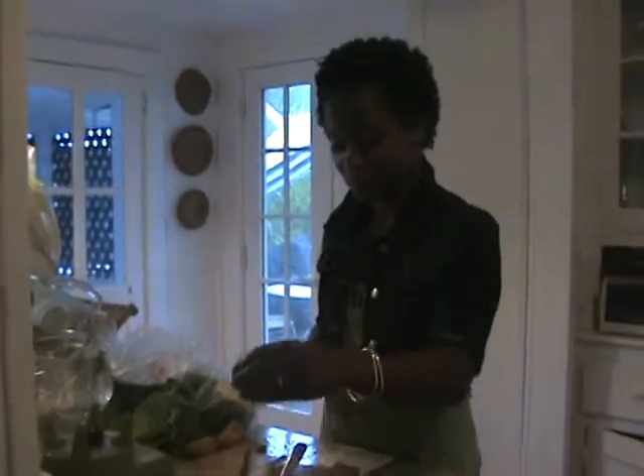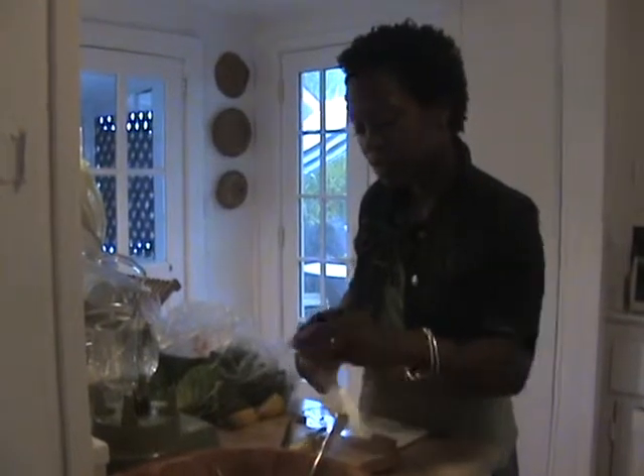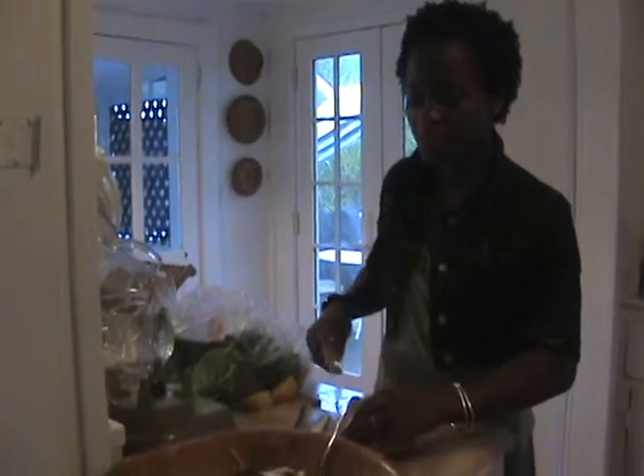Sonny wanted to put spirulina in it, but we cannot put spirulina in everything. We also had some cucumber coolers this morning — my favorite drink this summer. Organic cucumber, zucchini, and mutsu or granny smith apples, blended and put in a nice tall wine goblet. Sonny wanted to put spirulina in that too — I told her it's an electrical food, it's a cleanser, so everything can't be a builder. She wanted to put some hemp seeds in it, so I said that was for later. She got over it and enjoyed breakfast in bed.